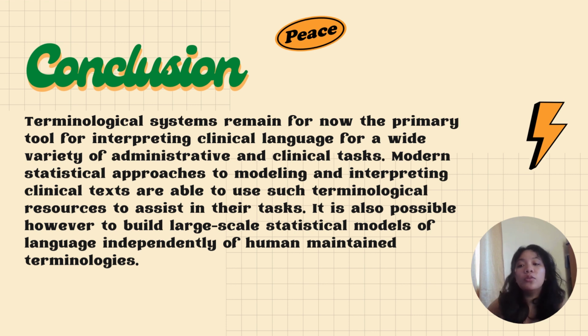So, now to the conclusion: terminological systems remain for now the primary tool for interpreting clinical language for a wide variety of administrative and clinical tasks. Modern statistical approaches to modeling and interpreting clinical texts are able to use such terminological resources to assist in their tasks. It is also possible, however, to build large scale statistical models of language independently of human maintained terminologies.